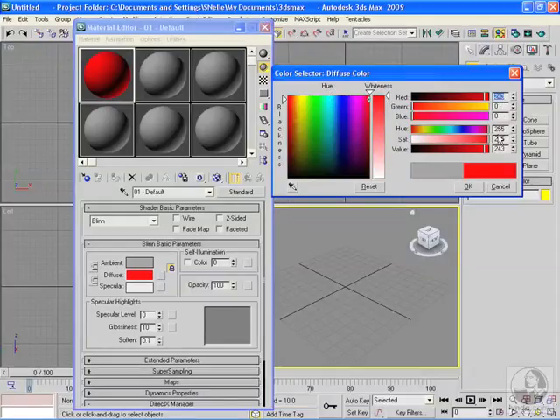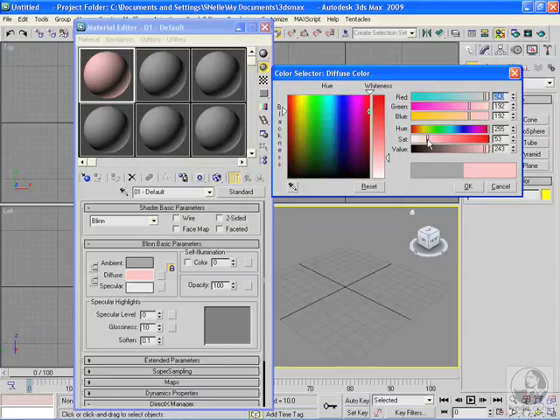Now the 5th ramp down, spelled SAT, stands for saturation. Look at the colors in the ramp. The right-hand side of the ramp is fully saturated, in other words, full of color, whereas the left-hand side of the ramp is basically absent of color. So if you grab the handle in the saturation ramp and move it to the left, look what's happening to the color of your sample ball. It's staying that red color, but you're gradually pulling more and more of that red out. Let's go back and take that to the far right.